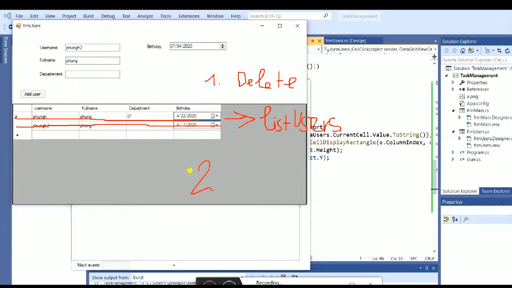Second, it is add a new row. It means that you can add the value into this and this.